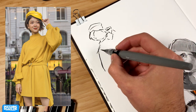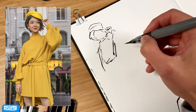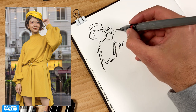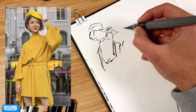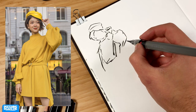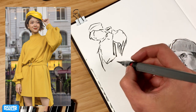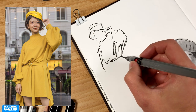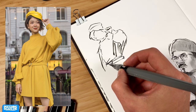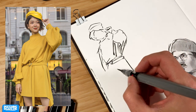Shoulder. Okay, what's this shape of her top there? Good practice. You do this enough times and you kind of get it in the approximate position, because I'm flicking my eyes up to the reference quickly and then I'm looking back down to compare. And it took me a couple of years to get that where I'm happy with how I can draw. I'm not saying it's going to take you a couple of years, but it does take a little bit of time.